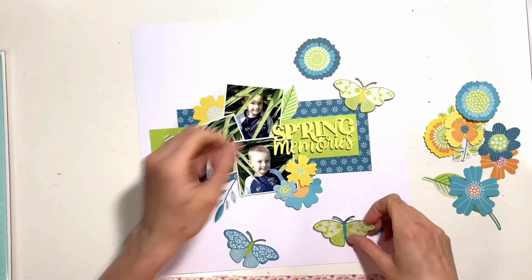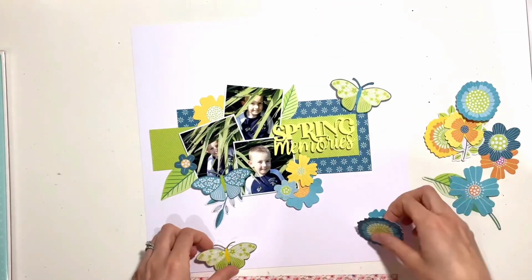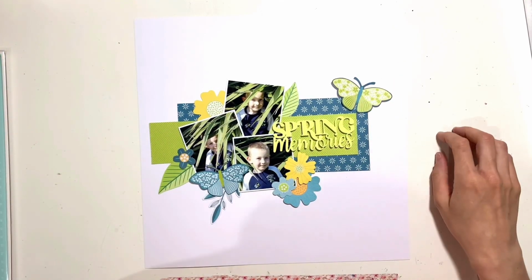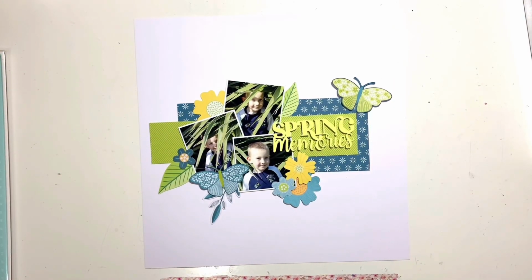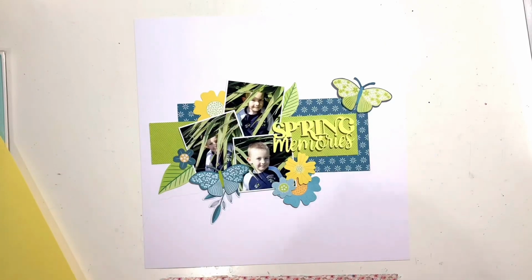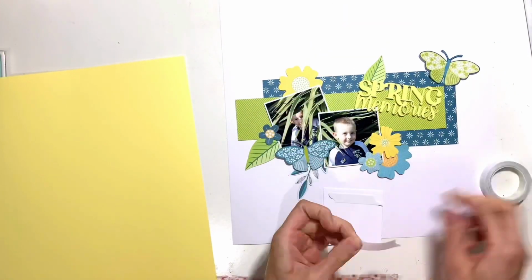So I've printed those. I think they're about 2.5 inches square, and then I've cut 2 of the pattern papers into strips and layered them behind my photos as an anchor point. And now I'm just having a play with the ephemera and embellishments. So I've got the floral ephemera pack, so I've pulled out some of the blues and greens from that using the flowers and the leaves. And then obviously my title is yellow, so I wanted to bring in a little bit of yellow as well, so I've got some lovely yellow florals.